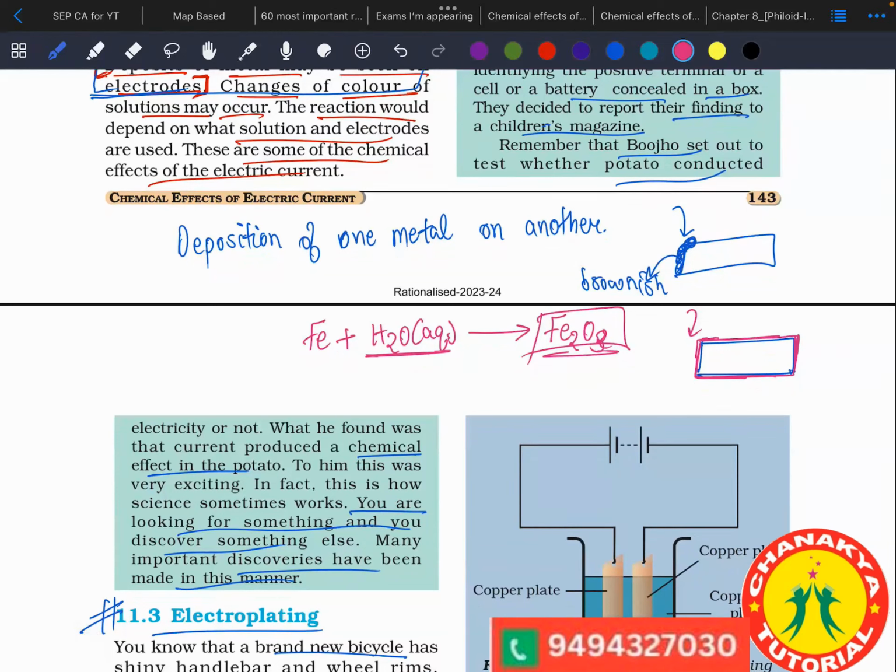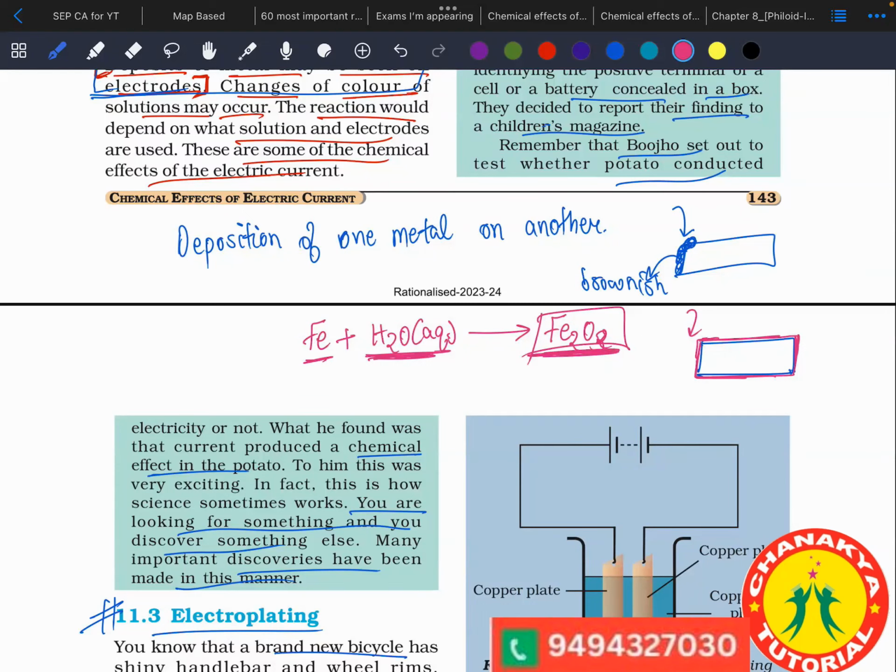The moisture which is present, the humidity, we say that there is humidity in the air. That means there are water vapors present in the air. So this water vapor is H2O. The water vapor is generated from water only. When sunlight is incident on water, it gets evaporated and goes into the air and stays there. So when iron reacts with this water vapor, it forms a specific kind of chemical change.